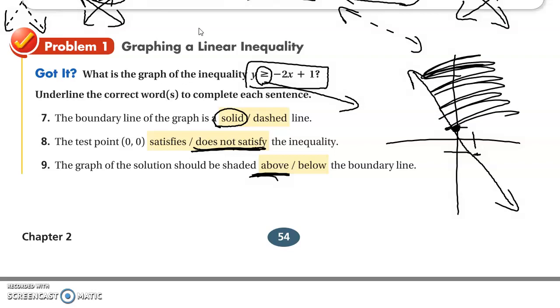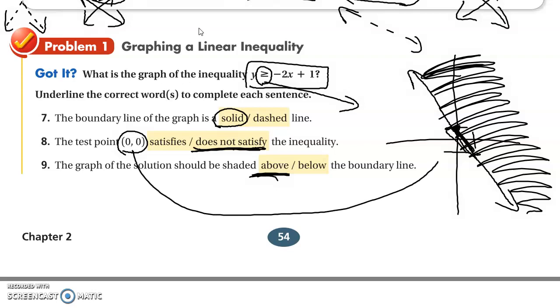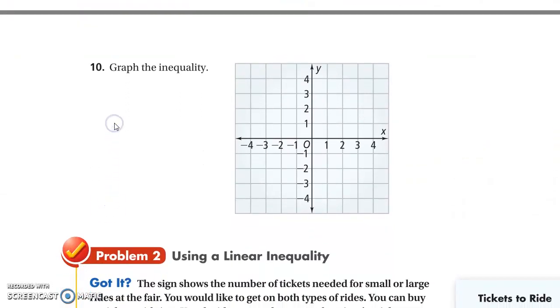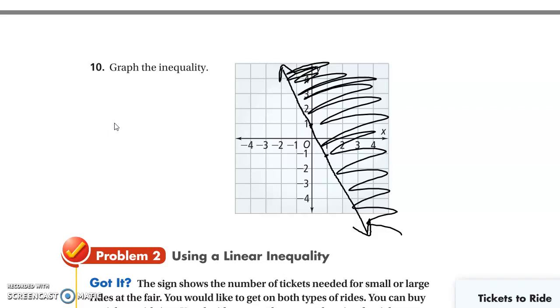So all of this will be shaded in. So the test points are zero, zero. Does zero, zero satisfy? From this graph it looks very close, but it's actually above it. I made a very bad graph here. But it's going to be above it. So it does not satisfy because zero, zero will not be in that graph if we did it again. So I made a bad one. Number ten, graph inequalities. Let's graph it and show you why the test points are not in it. So if you see the actual perfect graph and you shade in above it, this right here, zero, zero, is not included. So that's your test point. Those are your test points, not included.